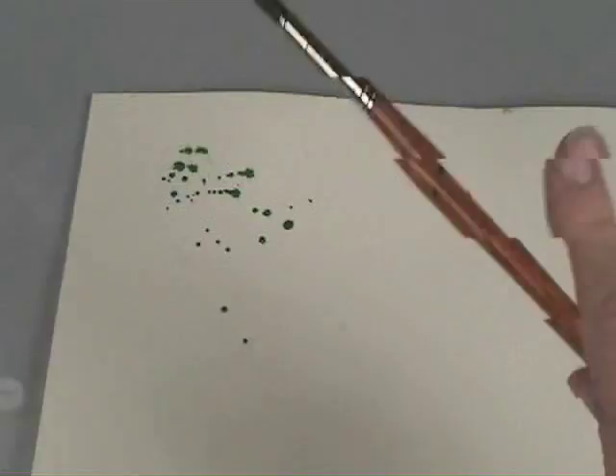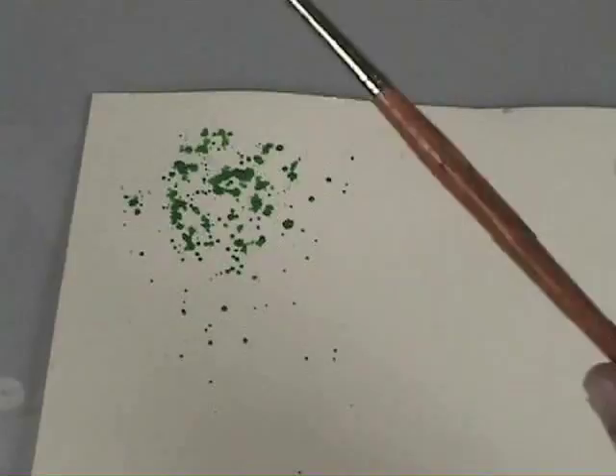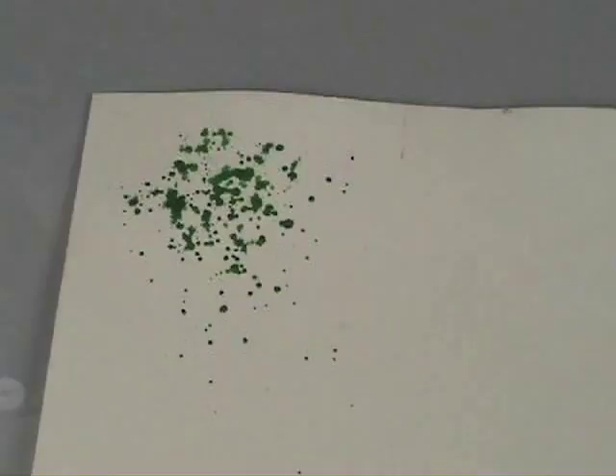When you're doing a landscape painting you might want to add some trees. Instead of painting every detail, let's look at some ways that are more spontaneous and natural. Using the spattering technique and limiting it to areas can create some very effective trees. Using a number eight round blend brush, I'm going to take some color and start to spatter, trying to limit the spatter to one area. This will help give the impression of leaves.